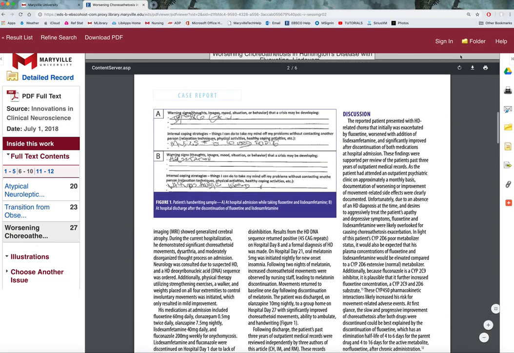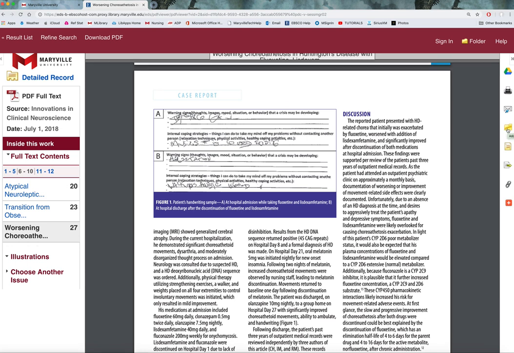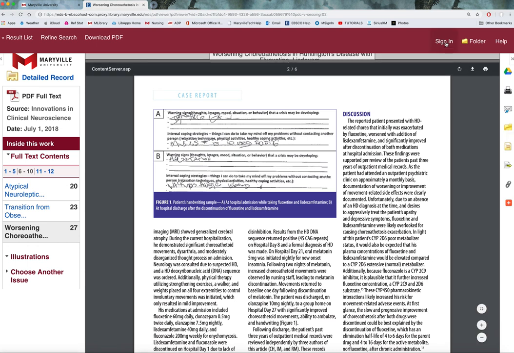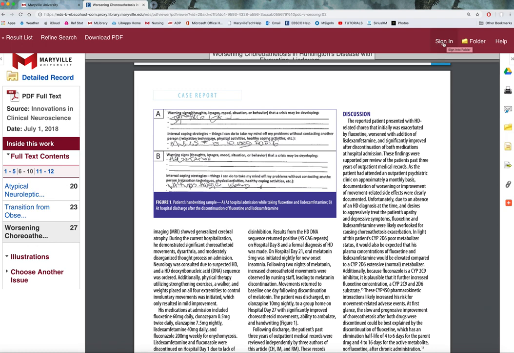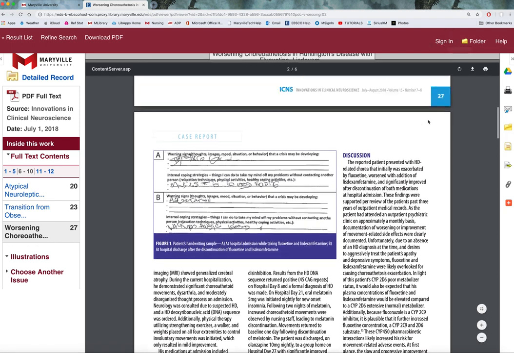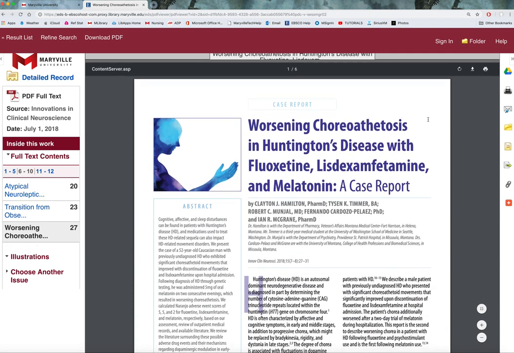I can go ahead and save this article by selecting this downward-facing arrow and save it for later. I also have options to save to a folder. By chance I want to add items to a folder, I want to make sure that I have selected Sign In at the top and created an account. And then I will want to ensure that I'm signed in each and every time that I use items in the folder. By chance you are not signed in, items that are placed in a folder will not be there the next time that you come to use the library.